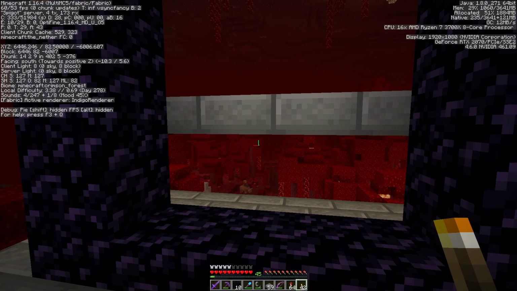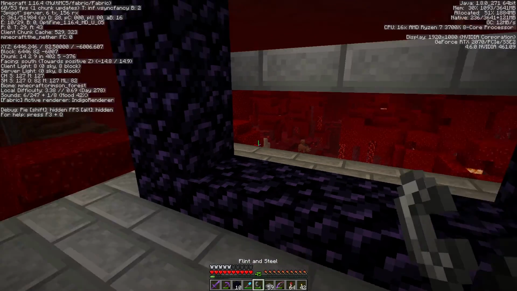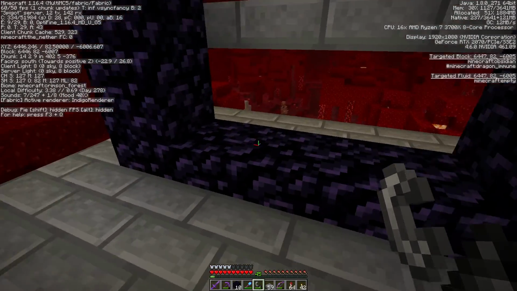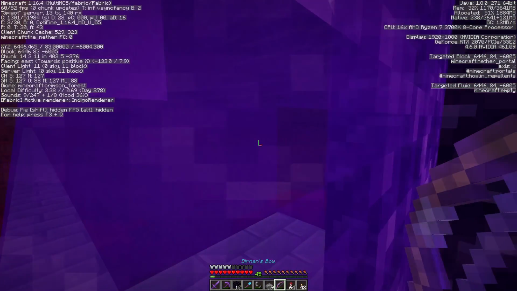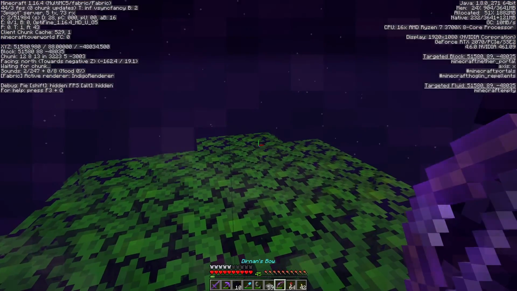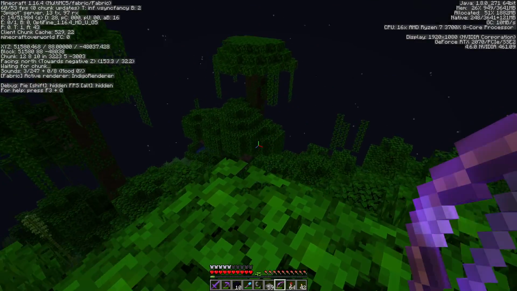So here is the next portal. I think this is right about where I want it to be. I just made it in a straight line. Might be off by a little bit, but let's see where I end up. Hopefully it'll be near or on top of a jungle tree. And of course it is. And we are in a jungle.